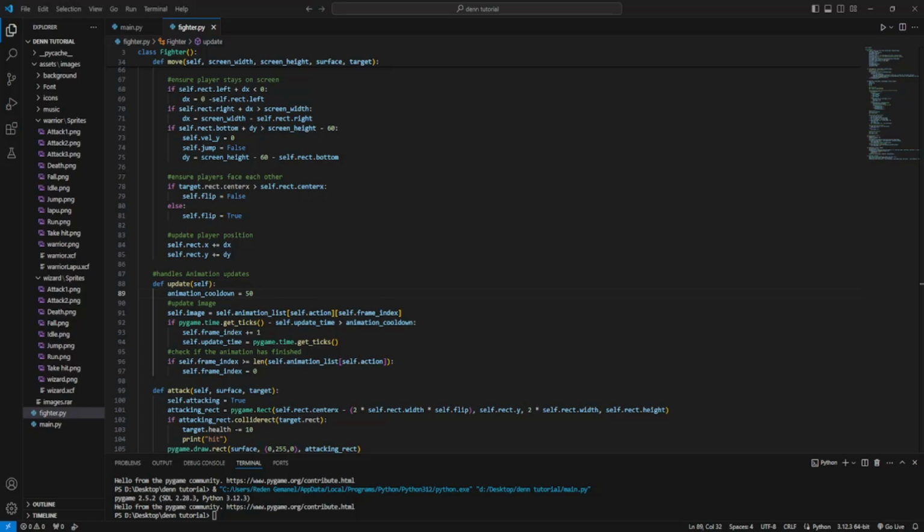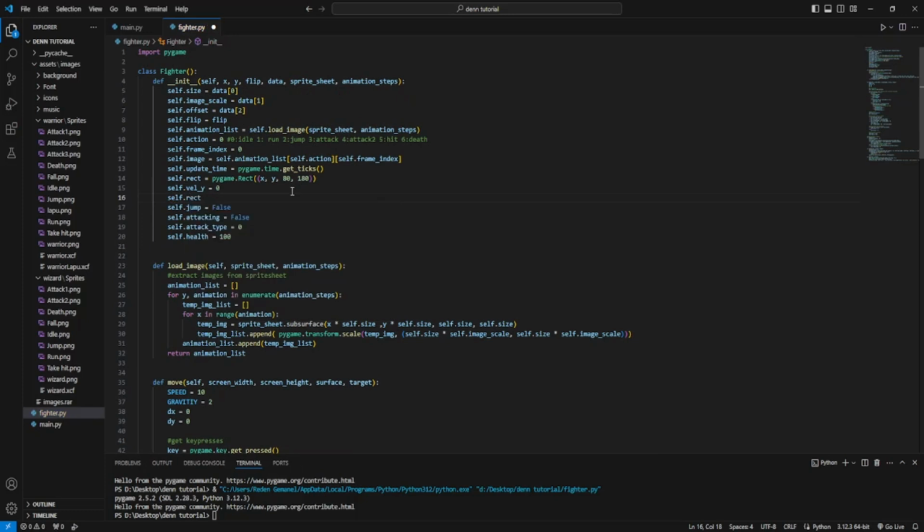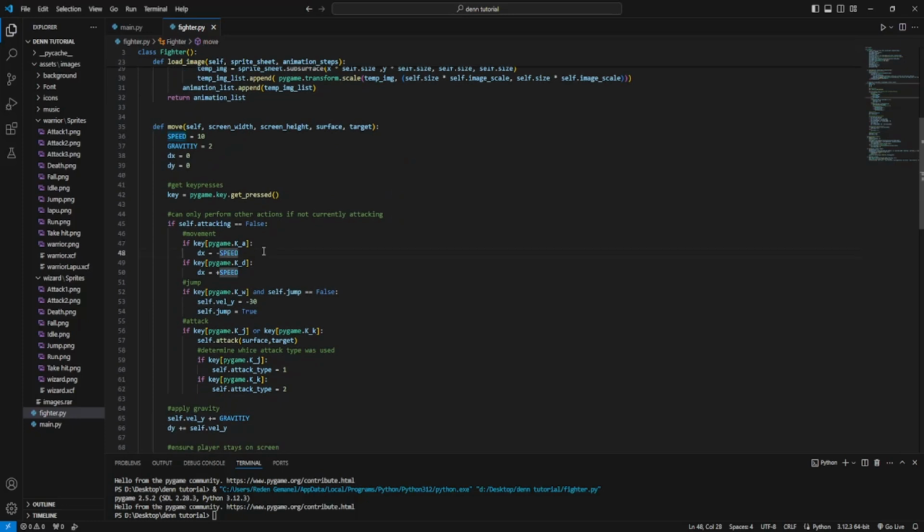There are going to be other instances where the move method isn't being run. For example, when there's an intro sequence to the game, which means that when I first run the game, this guy is going to be facing the wrong way. So I want to overcome that. I want to make sure that this wizard starts off facing to the left, facing the warrior, right from the beginning. To do that, if we go back into this fighter class, remember, right at the start, I had said that flip equals false. Well, that's not necessarily true, because it's only true for the warrior, but the wizard is supposed to flip around.